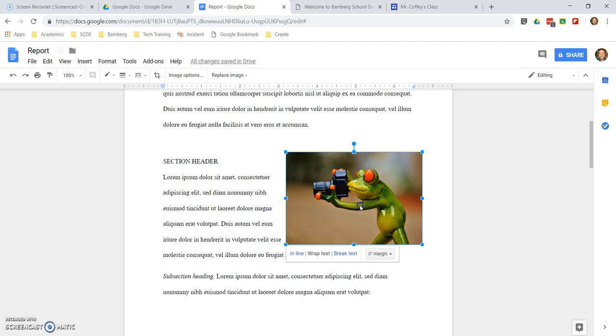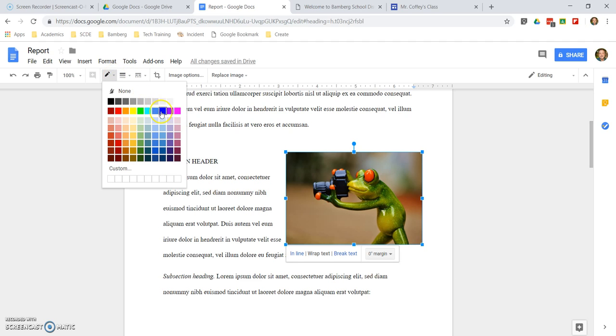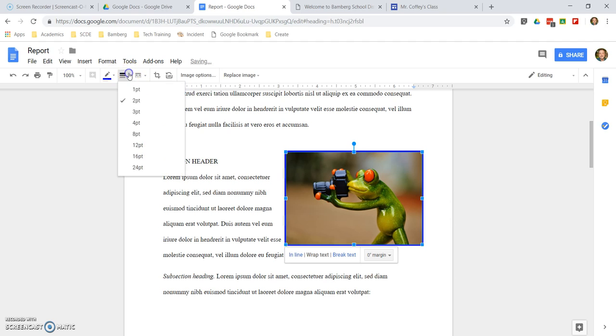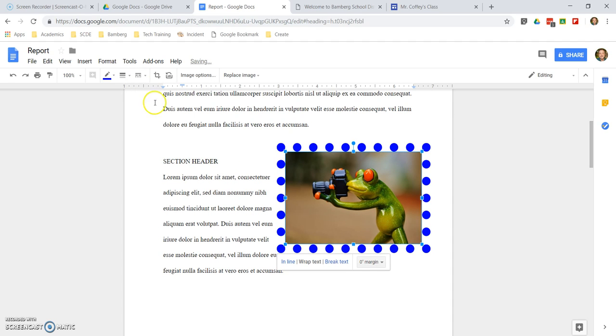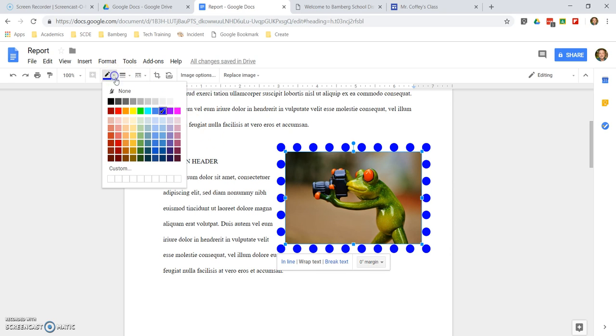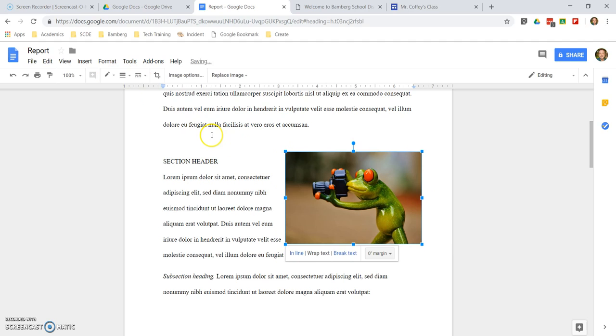So I'm still clicked on the picture. And if you'll notice, I've got some options here that I can change things up. If I wanted to add a border or border color, I could do that. Let me give it a blue border, and I want that border to be really thick. I can add that, so I can do those kind of things. And maybe I want it in dots instead of that. Just have fun with it to make it look a little bit different or stand out. You could play with that. I'm going to say no border right now.